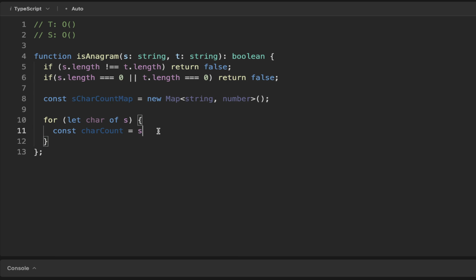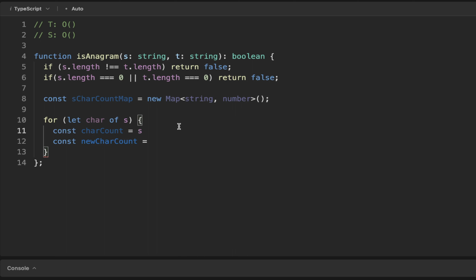Well, actually, before I do that, what I might do is have a new character count, because initially there's nothing in our map. So basically, what I want to do is, well, I will need this actually.